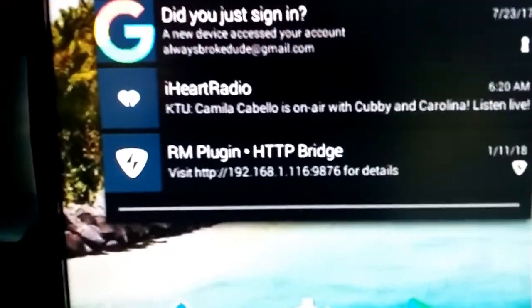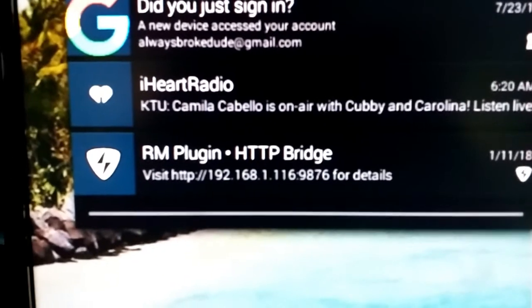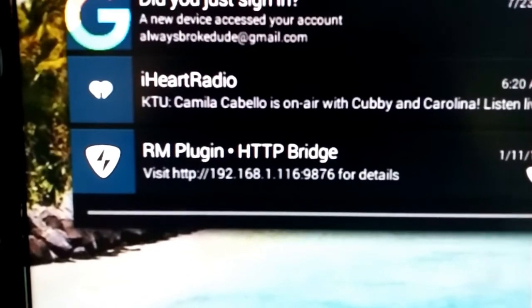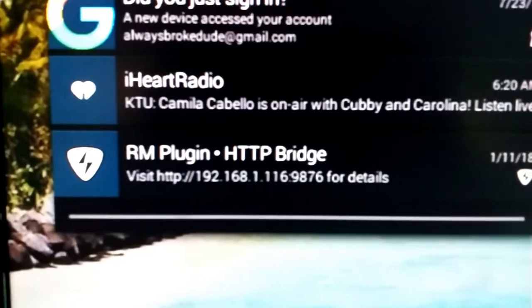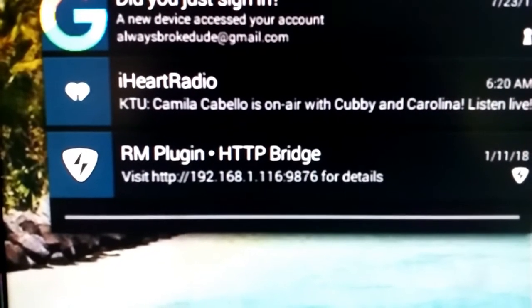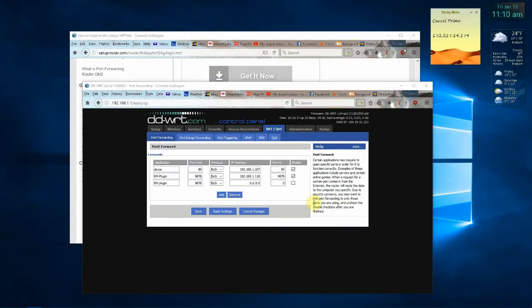Okay, and you'll see here RM plugin with the IP address of this Android device, plus it has a colon and that port number. Okay, so now you have the IP address for your Android device for the RM plugin.